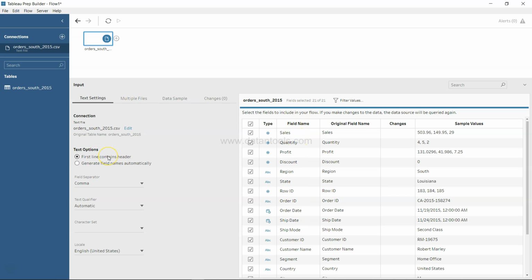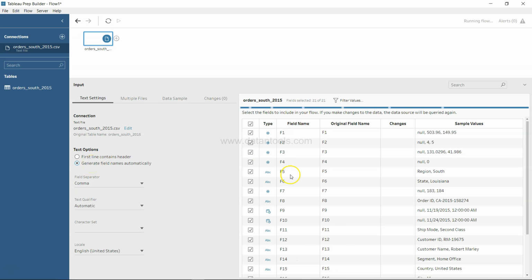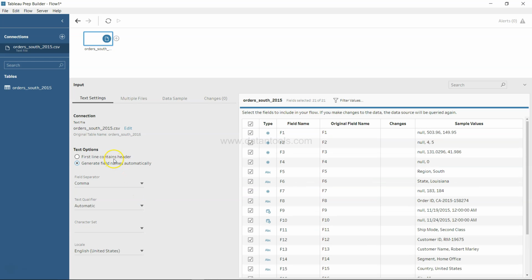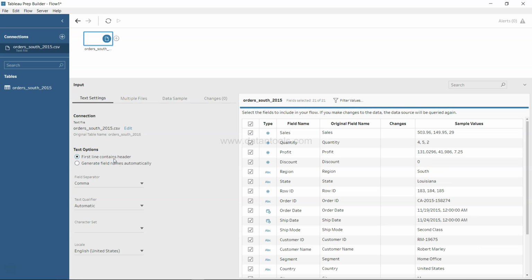So you need to make sure that if the first line within the dataset contains a header, it is enabled. Otherwise you can click on generate field names automatically, but it will not generate anything very interesting, just F1, F2, F3, F4, which you can change. So I will just go back and click on the first line contains header.